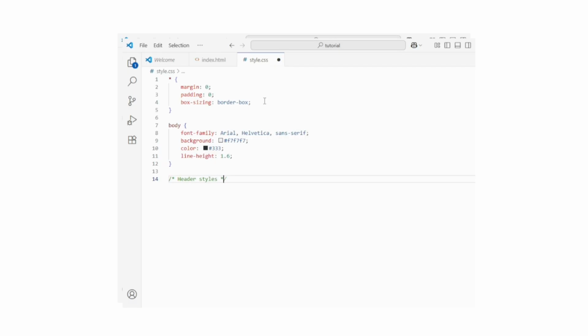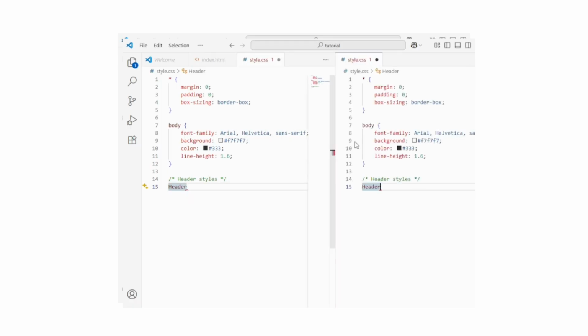So we'll move to the header. We'll style the header and the navigation text. Okay.